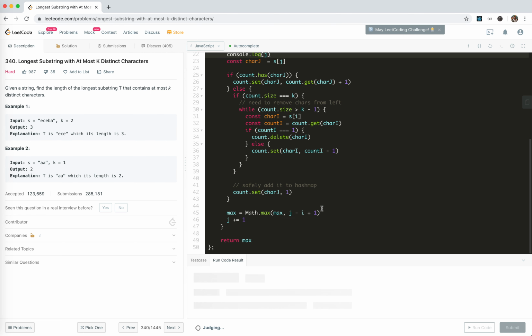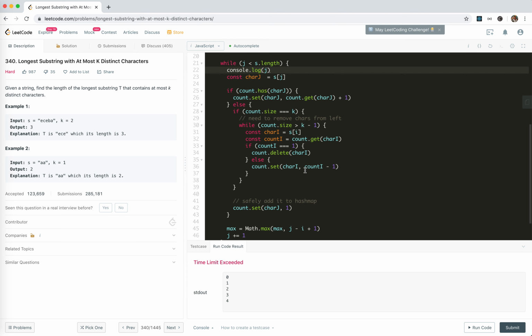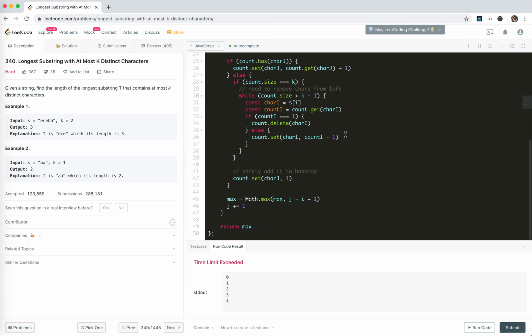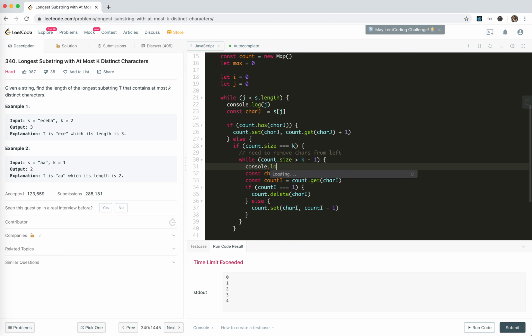It seems to me that the program works well. 0, 1, 2, 3, 4. Is it time limit? Really? Count i. Okay.